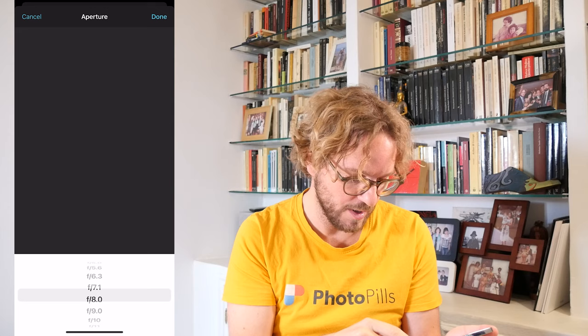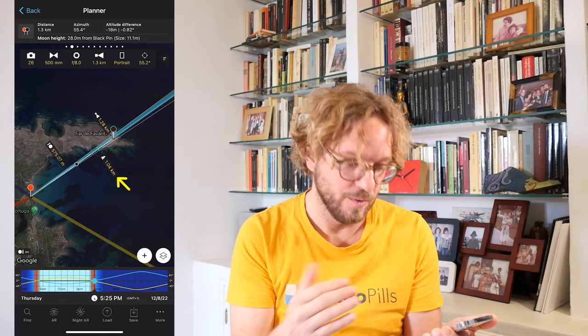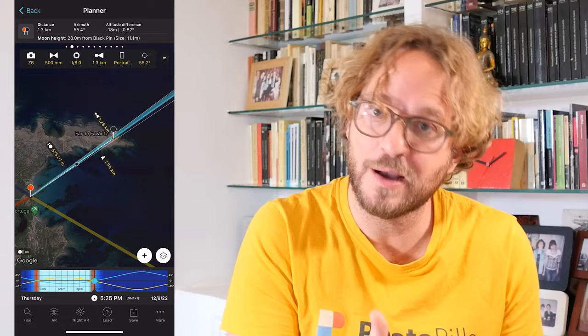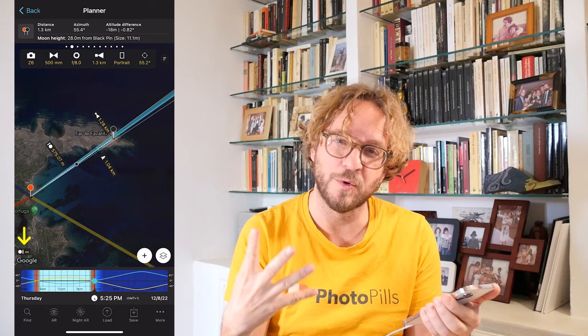For example, one thing you can do is to close the aperture. If I change the aperture to F8, let's see what happens. As you see, the hyperfocal distance now is 1.04km, which is a shorter distance than my focus distance of 1.28km. So in this case, with these camera settings, if I'm focusing on my subject, I'm going to get both in focus — my subject, the Lighthouse, and the Moon. Also notice the depth of field far limit falls at infinity, so infinity will be in focus.